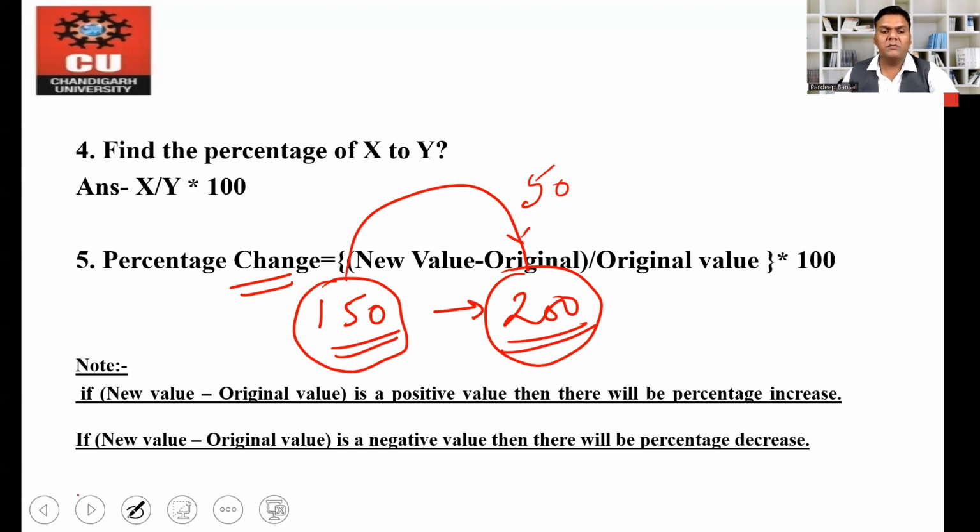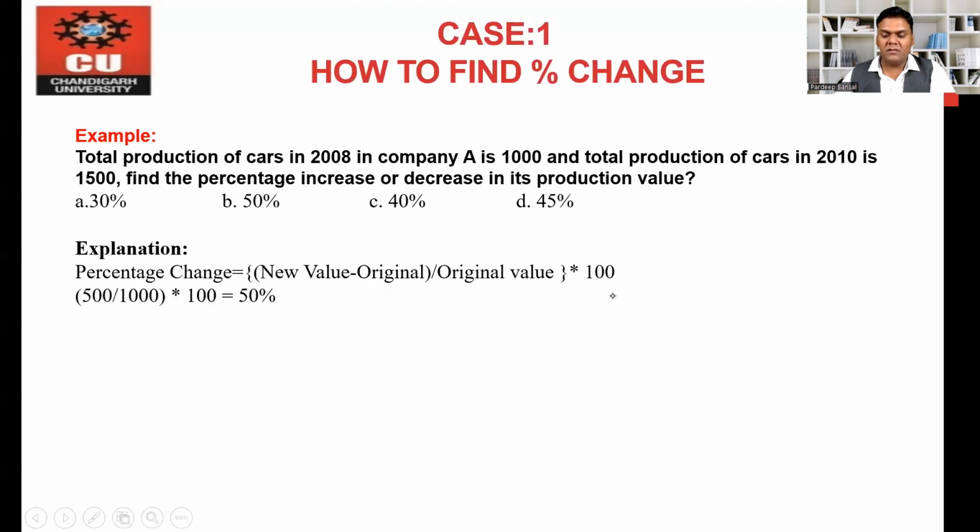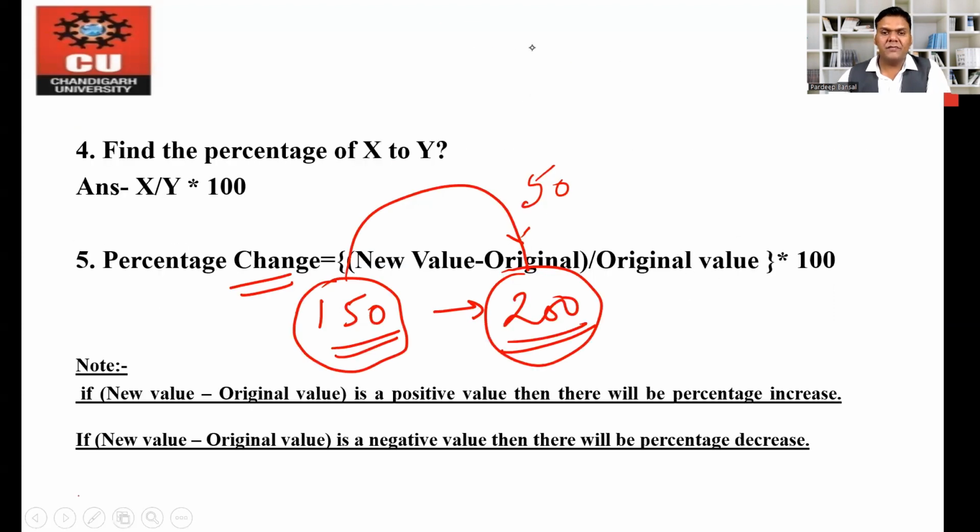But the question says, what is the percentage change in the price of the shirt? Now to understand the percentage change in the price of the shirt, I'll calculate the difference, right? So the difference is 50. Now I'll divide it by, there comes the confusion for a couple of students, do I divide it by 150 or 200. Now remember I said of. Here my initial price is 150. It changes to 200. So I'll always divide this difference of 50 by the original value, the initial price.